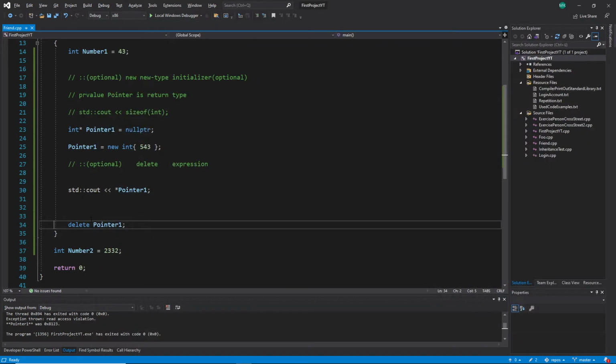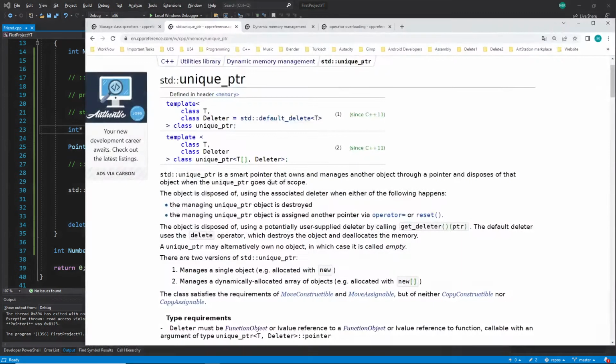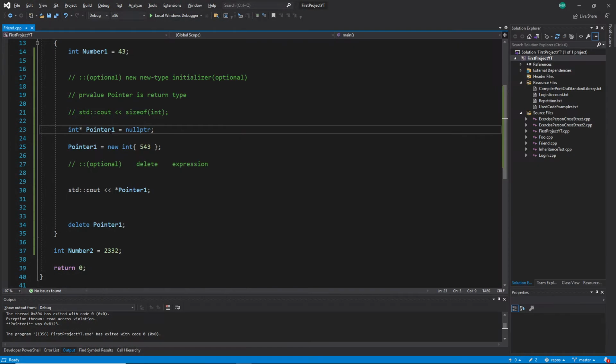So the smart pointer will manage our pointer, and when this pointer goes out of scope, it will handle this delete function automatically for us.